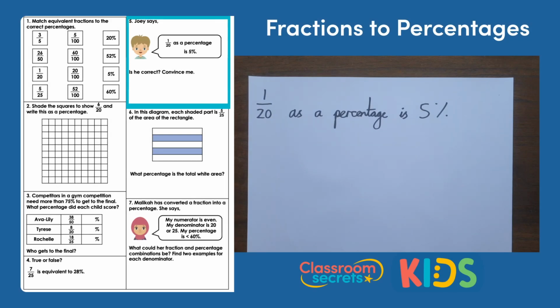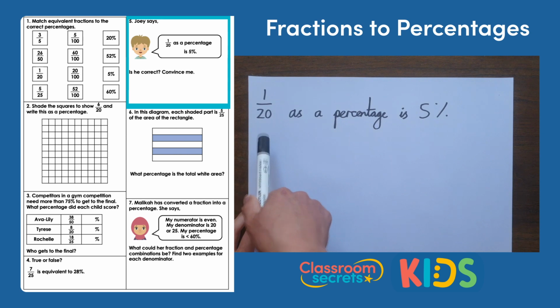This time, we've got another statement given by Joey. Joey says, 1/20th as a percentage is 5%. Is he correct? Convince me. So in order to work out whether 1/20th is the same as 5%, we need to convert this fraction into a fraction out of 100, and that will give us our percentage.